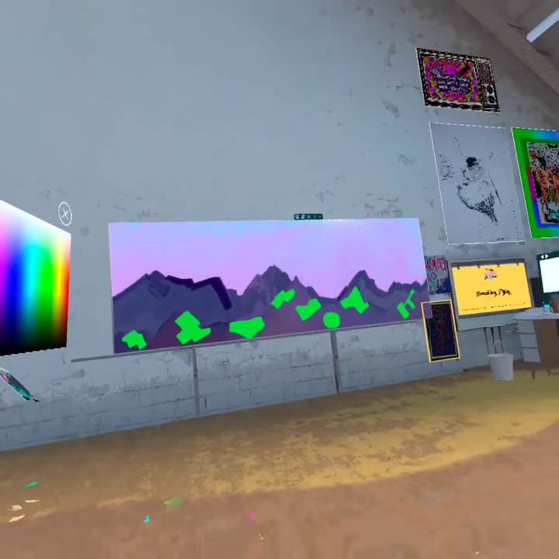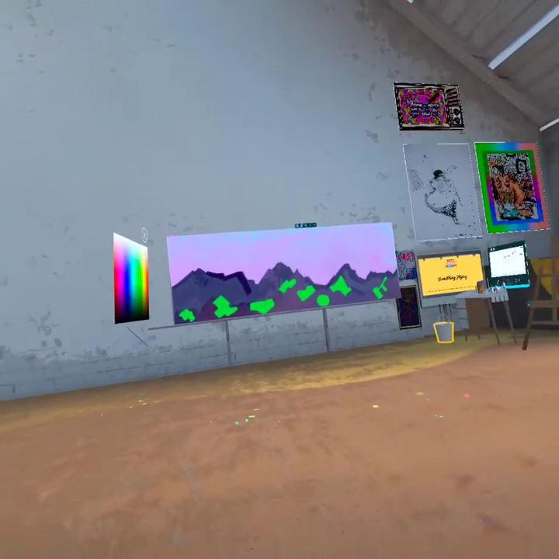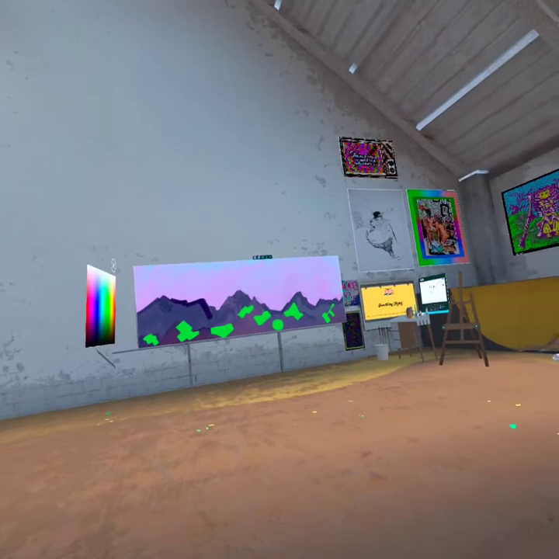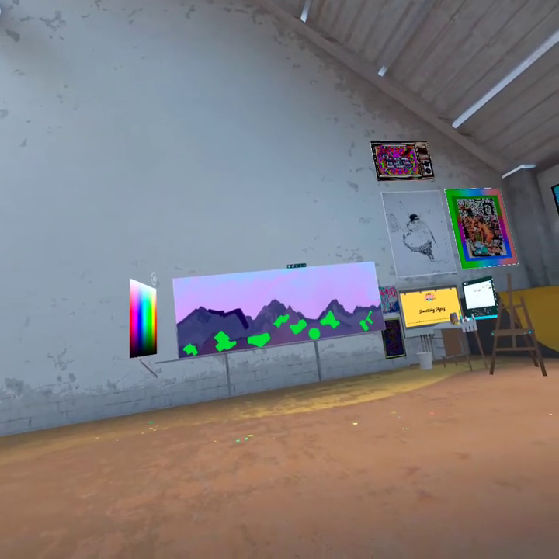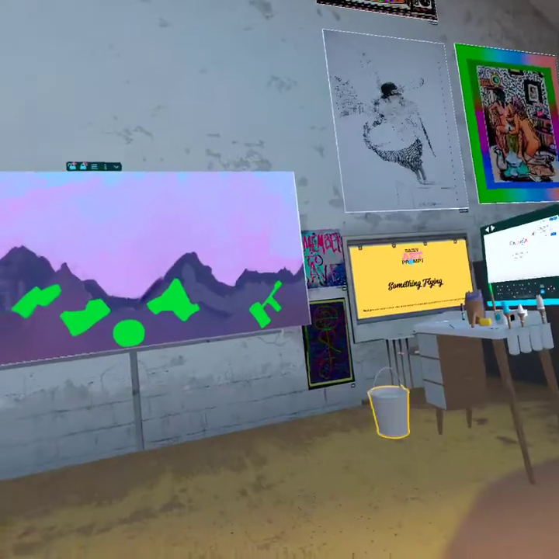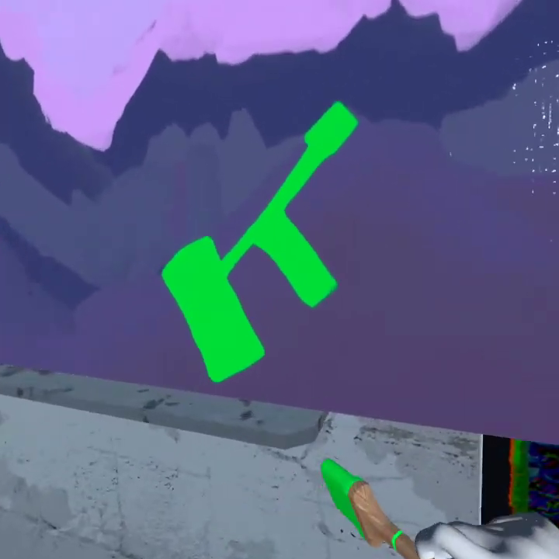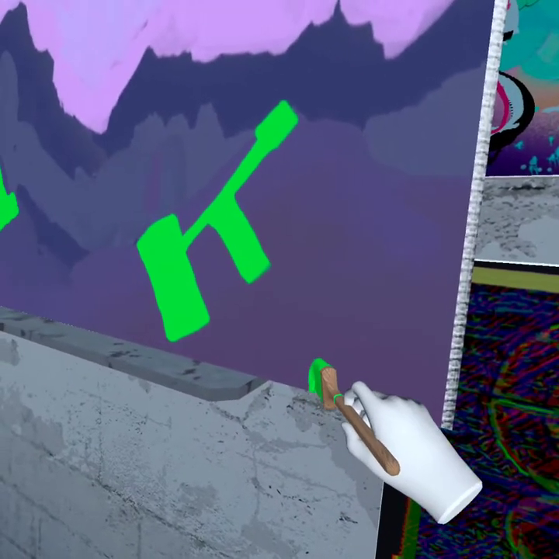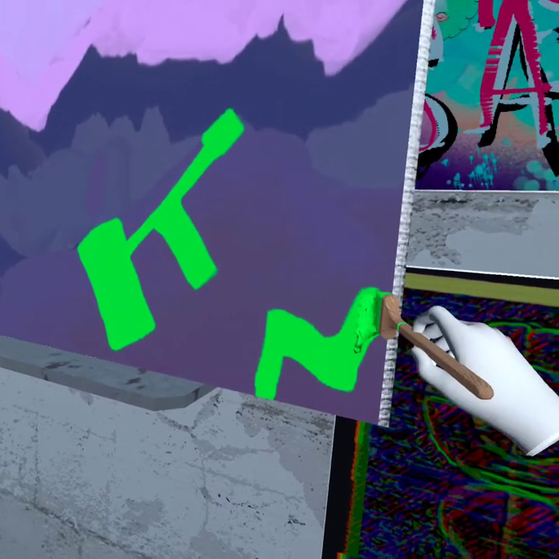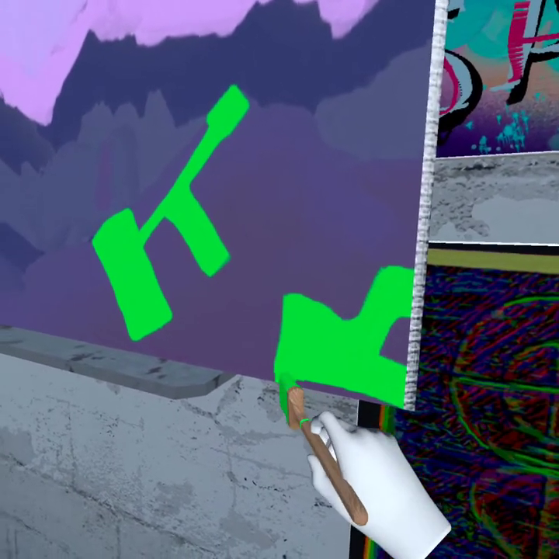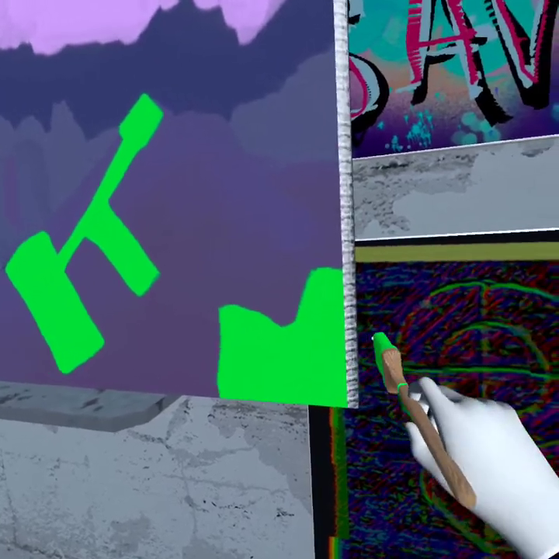But now, look at that. And I think we're only going to have green on the base layer. And I think we're going to do one last one here. It's kind of, this green keeps going. Oh, and I wish I could paint the edge.